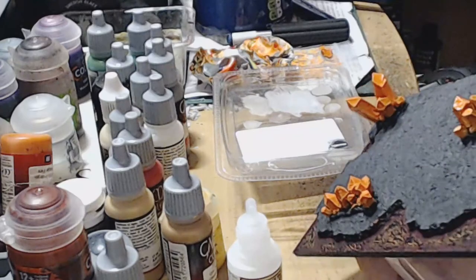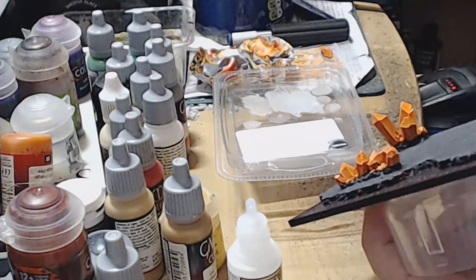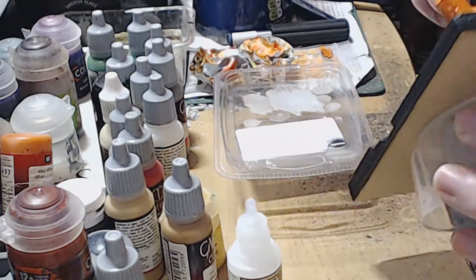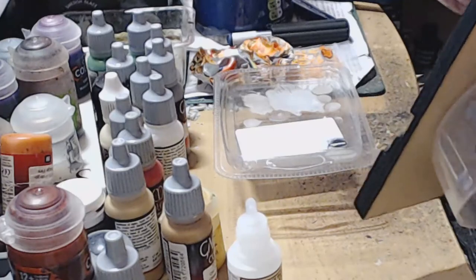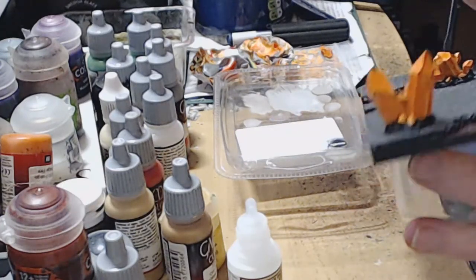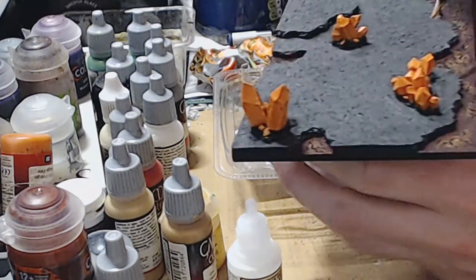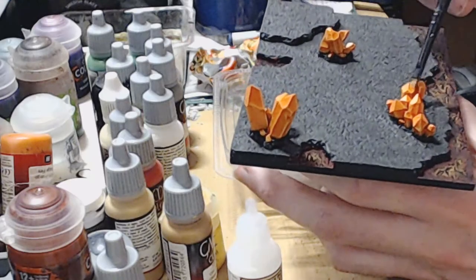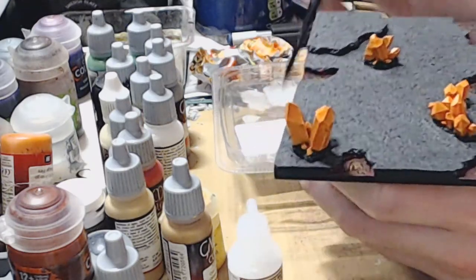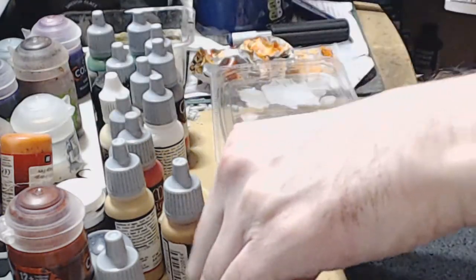Not going to be too much more of this, I'm sure. Finish this varnishing. It's not a huge amount left to do today. We can just put the lid back on this varnish now, we're not going to need any more.